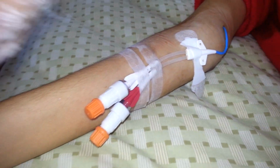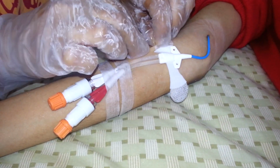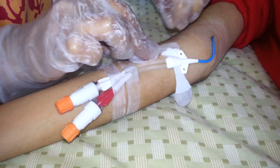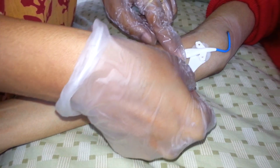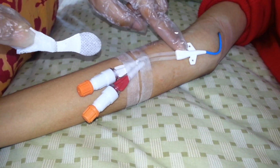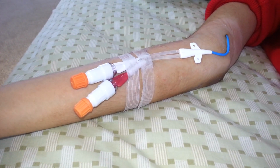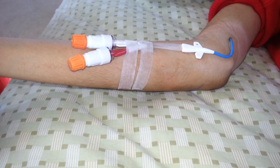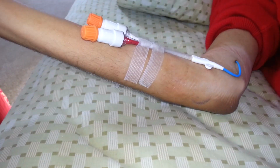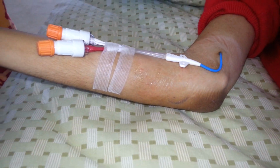Now we will remove the Griplok using the swab very gently. Loosen the Griplok from both the sides. Open the wing and very gently pull it out from one side. Make sure that the catheter is in place. Once the old dressing is out, I examine it. I examine the site for anything unusual like redness, swelling, pus or any other discharge. The site is looking good, and we will proceed with cleaning the Picc line site.